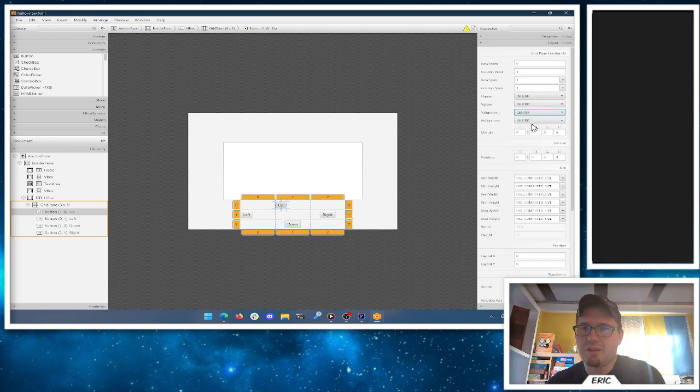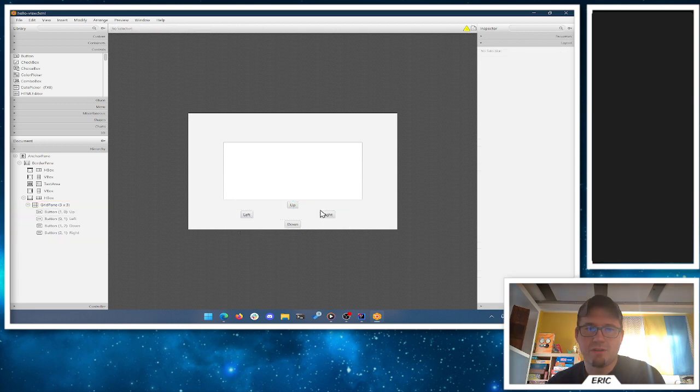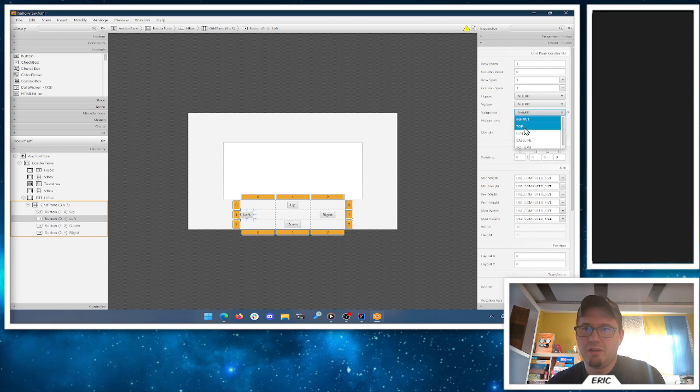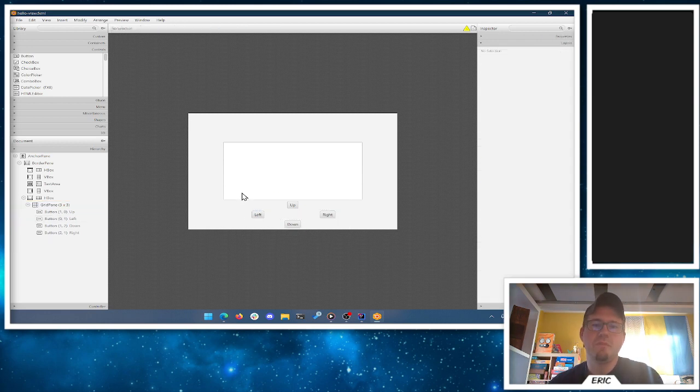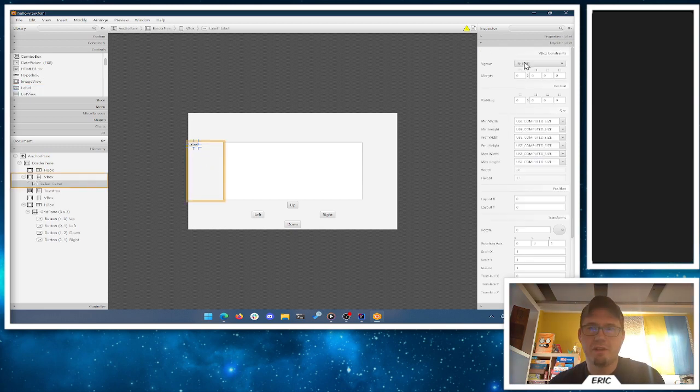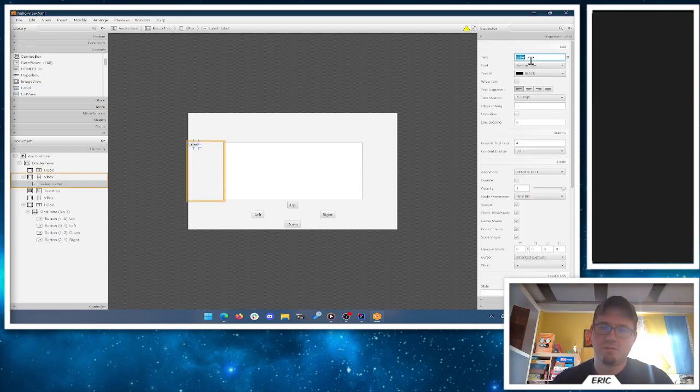I just like when things kind of line up. They don't matter much, but it's just kind of fun to make all those look a little bit nicer here. So center and center. There we go. Okay, so now we have some nice centered buttons here. All right, we can put some labels in over on this other side here if we wanted, for different things. For our player stats, we could add a label here for player stats. This is just one option here.